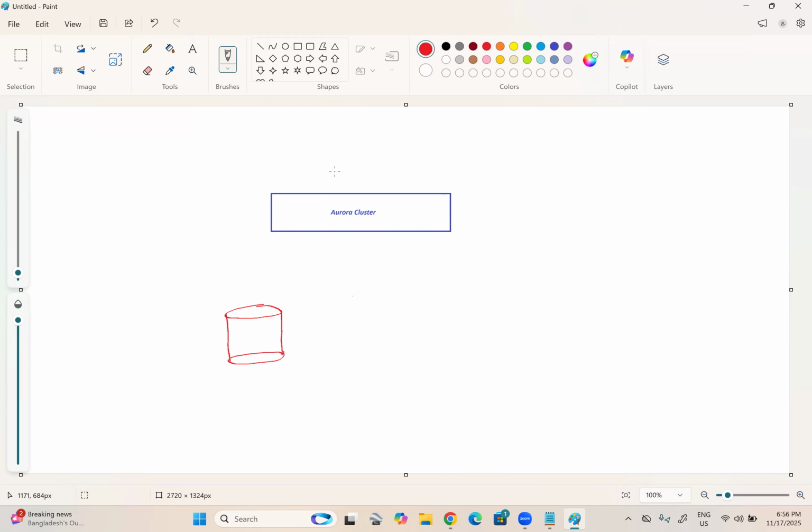You will get two databases created. One is writer and the second one is reader. And here the advantage is in this Aurora cluster, you can create 15 readers. I will say this is going to be reader 2. While creating, I will give a priority. Let us say tier 2.